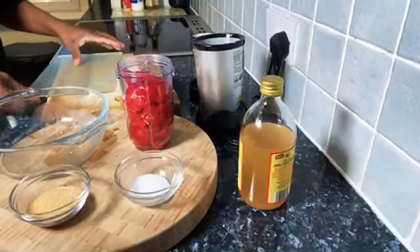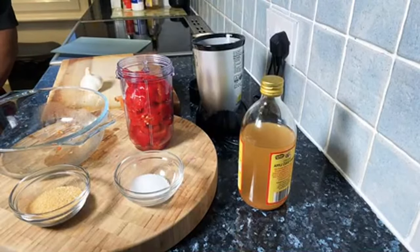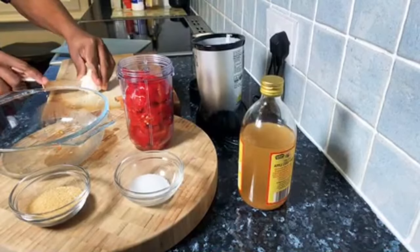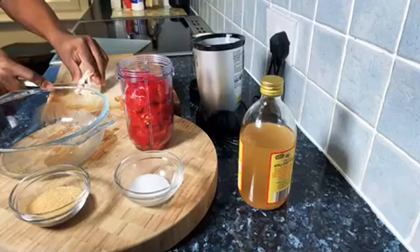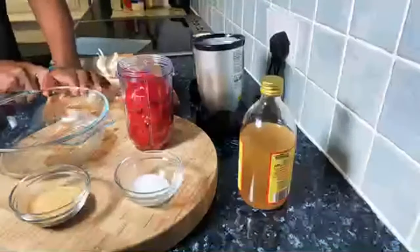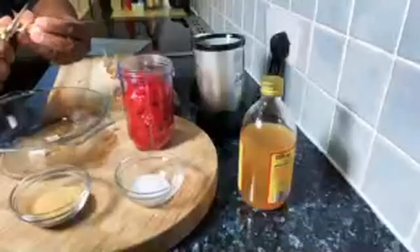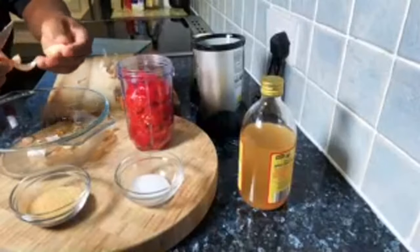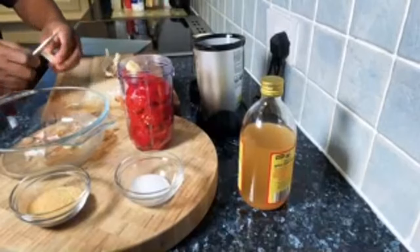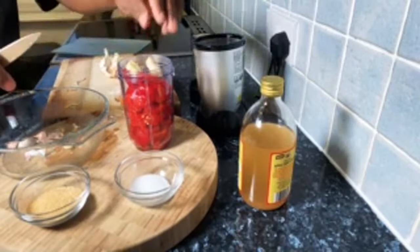All right. Now, this is very important: the garlic. You need garlic. Anytime you're making a hot pepper sauce, to be honest, you have to put at least 6 to 7 cloves of garlic inside of it. Right now, I'm just getting some garlic to put inside. All right. Now, one, all right, and it's going to be 2.